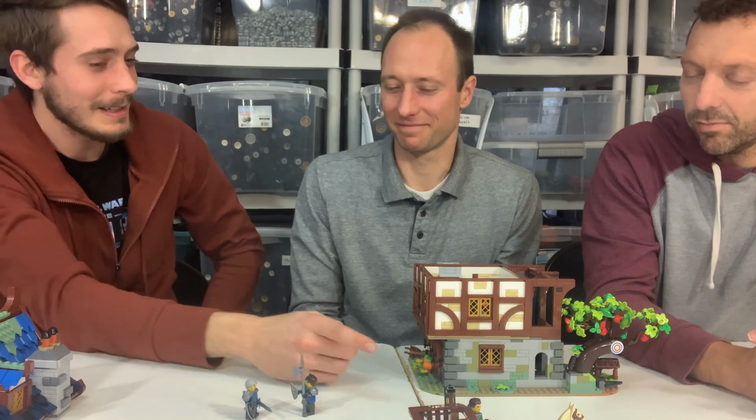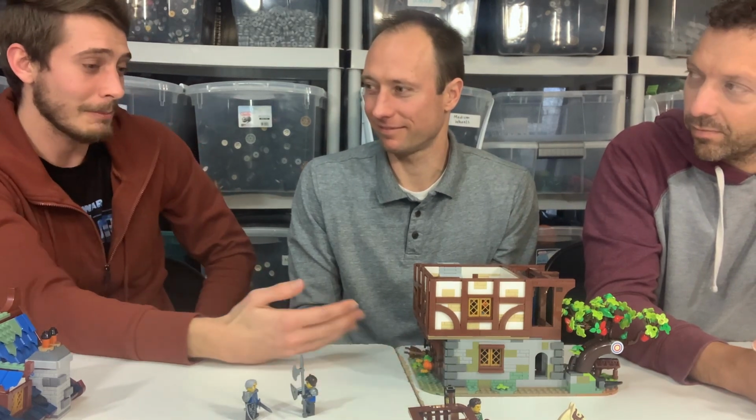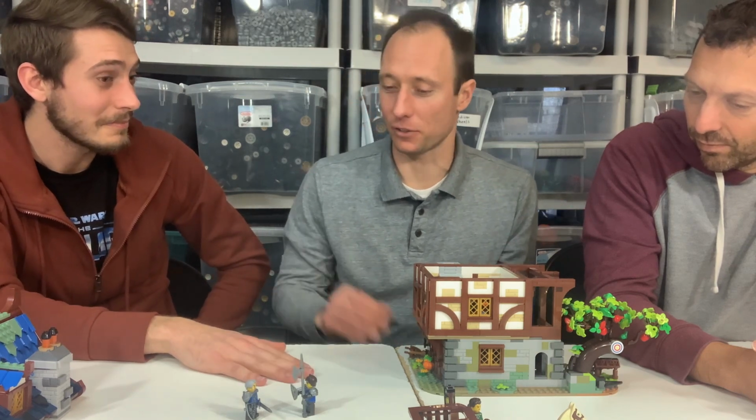Yeah. And so I think it might be because they only really wanted to put one horse in the set because it's already probably kind of expensive. It was $150, but I'm thinking for 2,000 pieces, they were just cutting it close on the finances. So they said, let's put him on a wagon. Don't have to do 2 horses. That's my theory, but you know, or could go with what he was saying, that they're down and out.